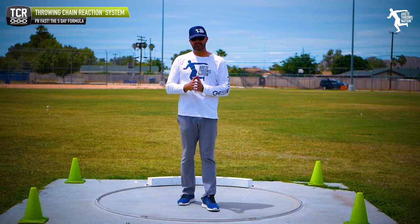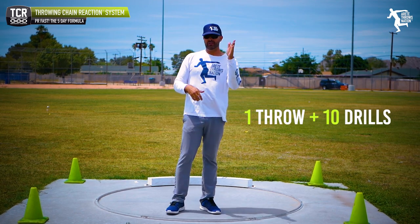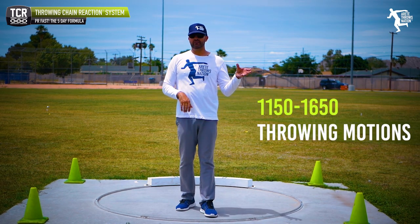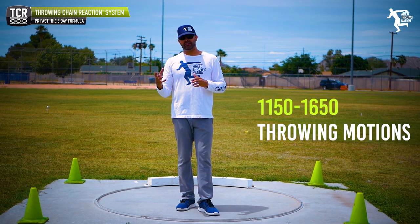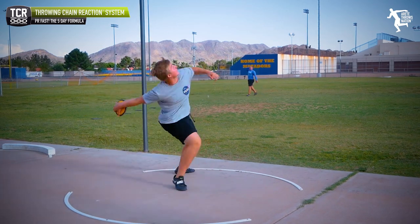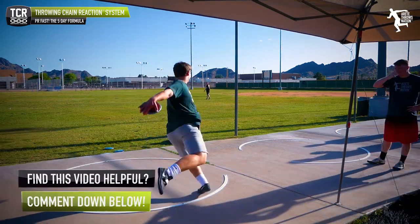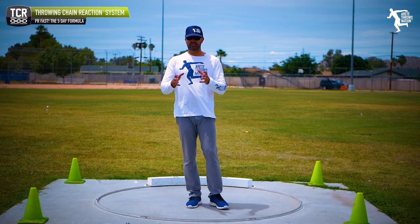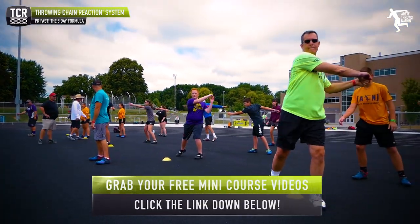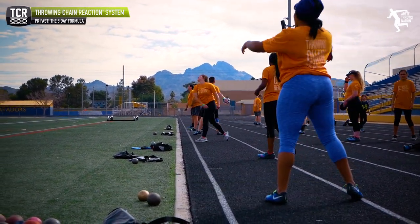Here's the five day formula simply: if you're taking 30 throws in a practice and you add one plus 10 — that's one throw plus 10 drills, 11 total movements per round — you'd be doing between 1,150 and 1,650 throwing motions in a week, in five days. So many high school and youth programs have 10 kids in one ring getting maybe 10 throws per practice. We recommend stretching out on a slab of concrete — a tennis court, parking lot, racquetball court, or a track straightaway.